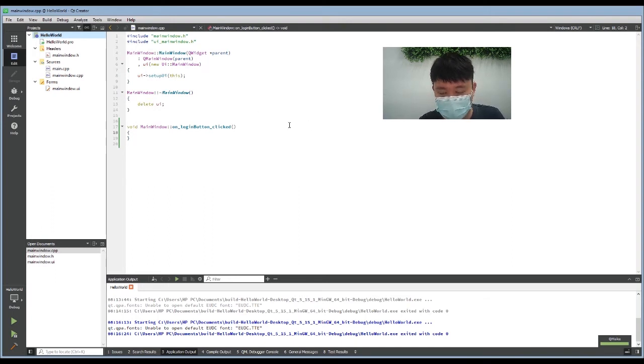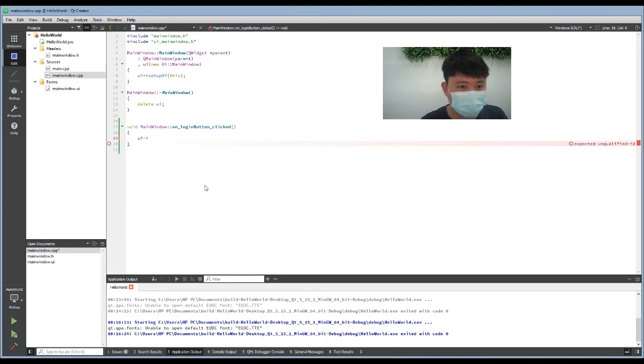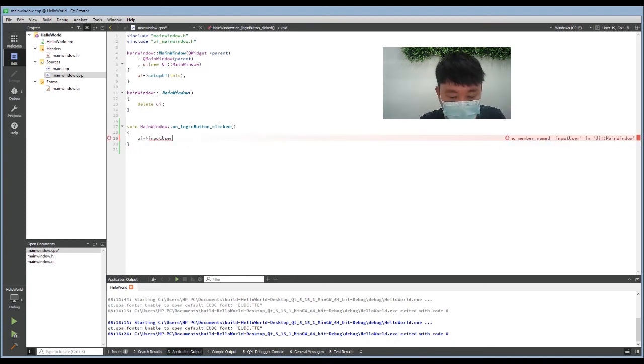Okay, once it's done, we should be able to access the input user. It still cannot access, but never mind.